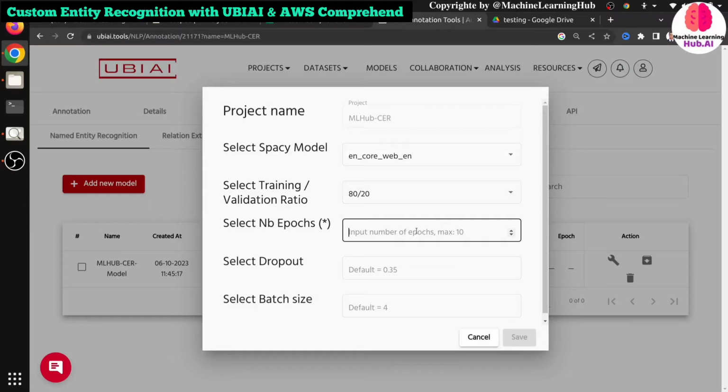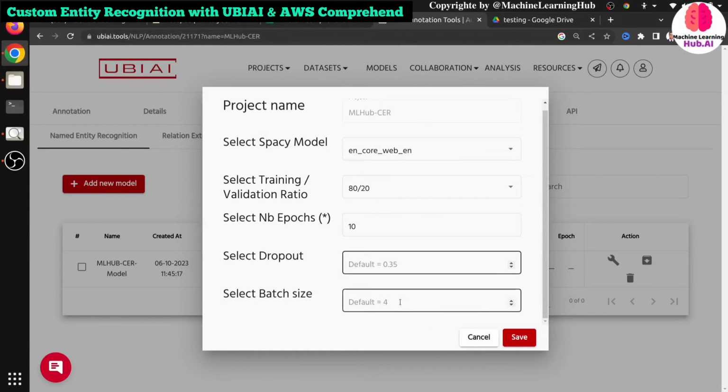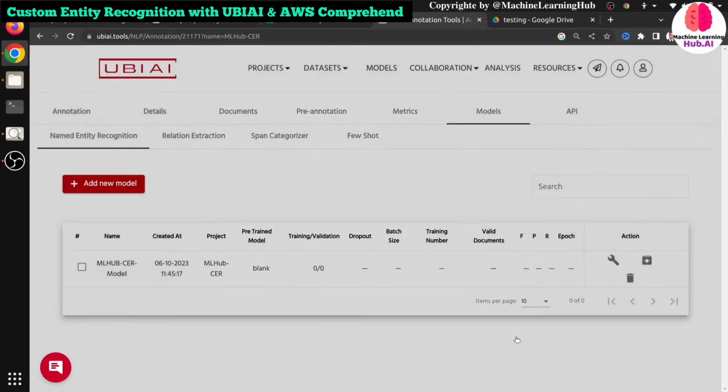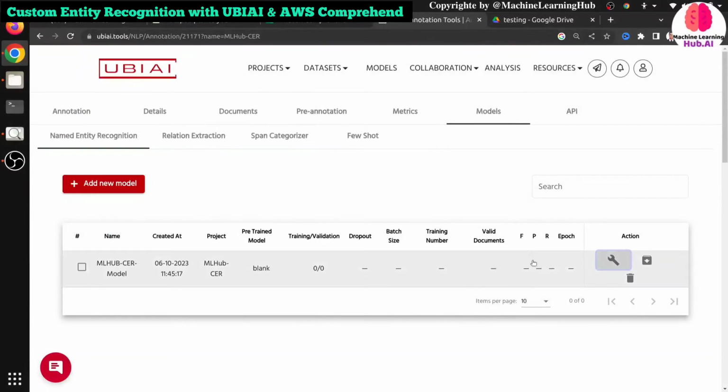As of now, I'm just defining 10 epochs. Then select dropout, and batch size should be 4, and dropout should be 0.35. I'm just saving this configuration. Now I need to start the training.